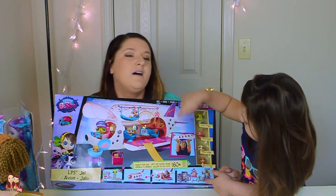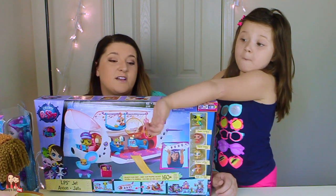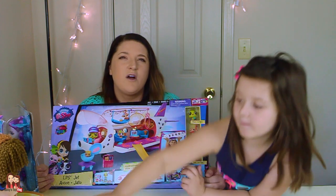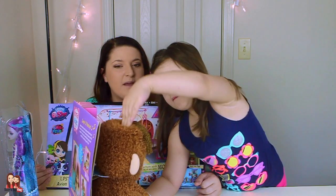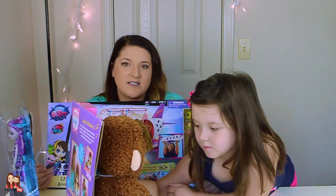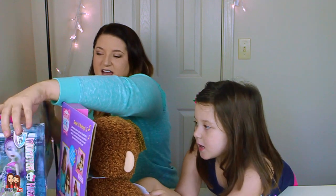That's so cool. I think this is new too, and guys, I actually saw this at Target the other day, and I really wanted to get it for Daisy, but I think it was either $39 or $44.99. I was like, ugh, it's a little pricey. But I'm so happy that we got it, and that way we can test it out for you guys so you can see if it's worth the money. So, yay, thank you. Look, it says musical song.